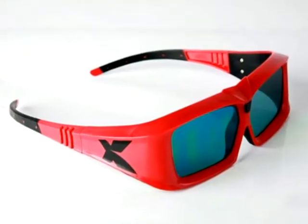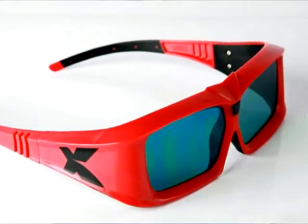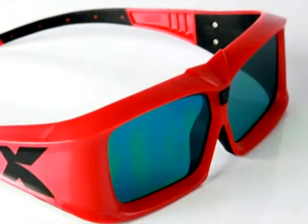The one that's probably going to end up being in everybody's home is the shutter frame glasses. They take the image that you see in front of you, and it basically flickers in each eye and turns it into two separate screens. They're more expensive, but they have a better viewing angle. With the polarized glasses, if you were to look at the image head-on, you'd see it fine. If you were to look at an angle, it would be all distorted. If you take the shutter frame, no matter what, you're getting that 3D image in front of you, no matter what.